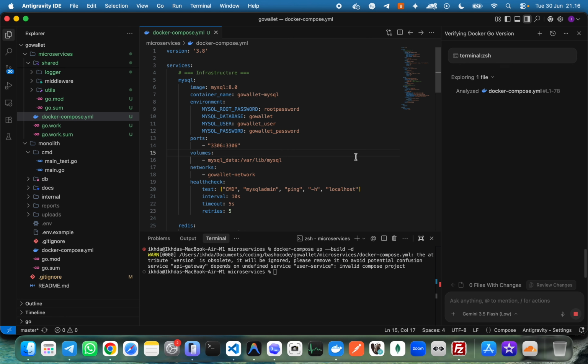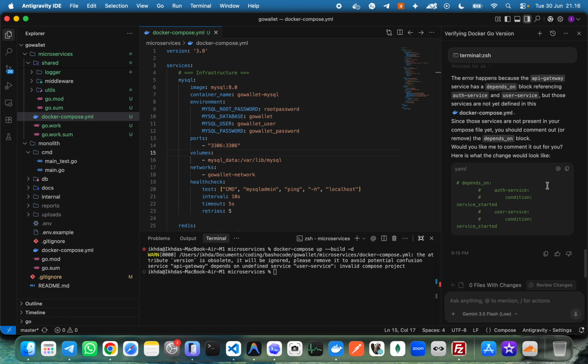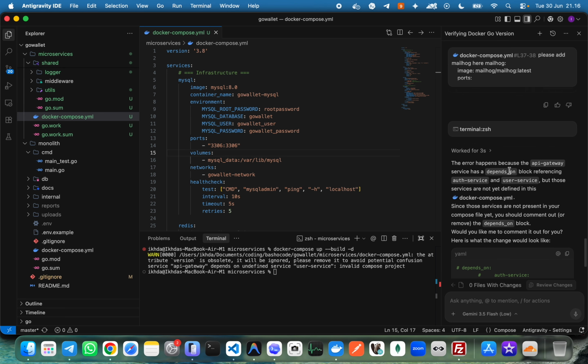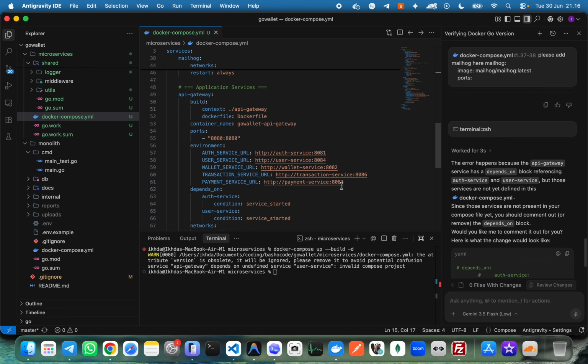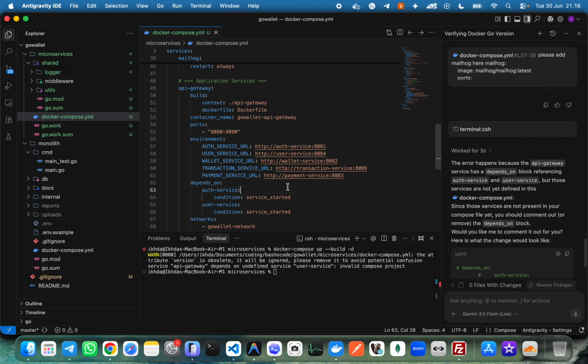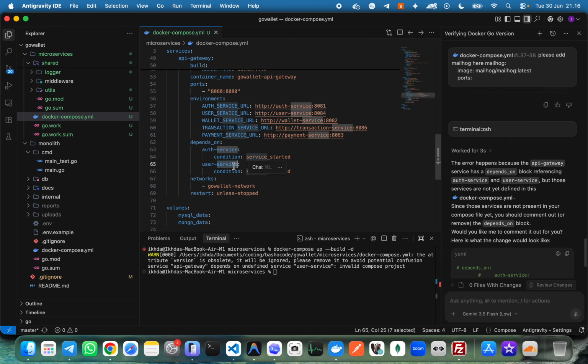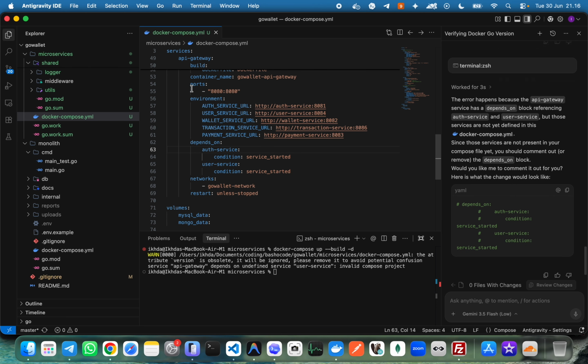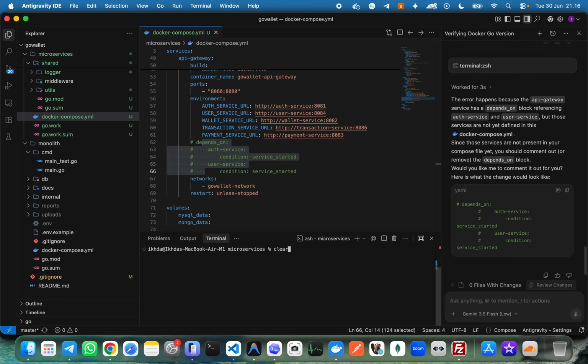I'm not sure. Depends on started. The error happens because the application service depends on other services, but the services are not yet defined. Since the services are not okay, then I will comment first.